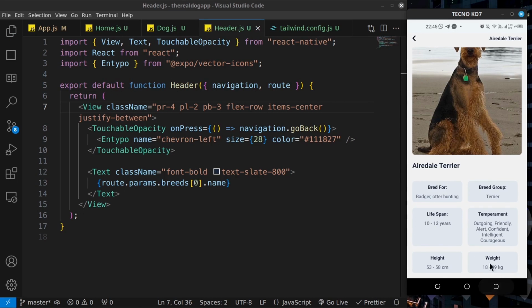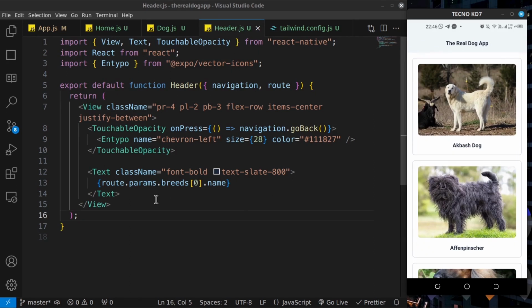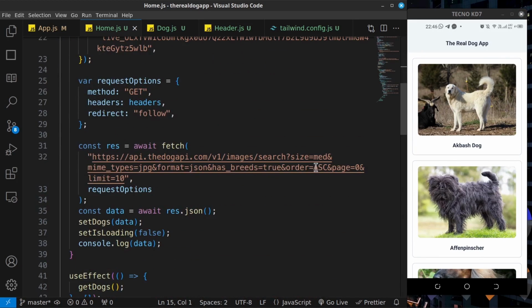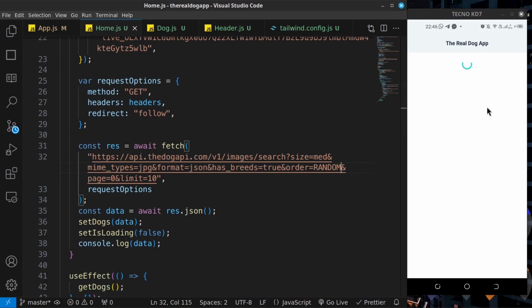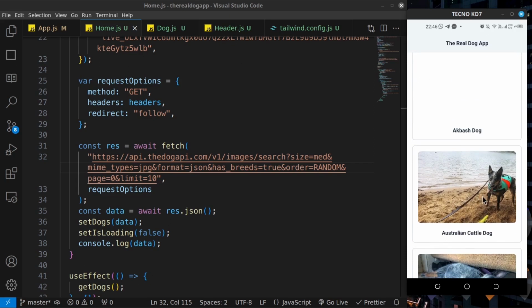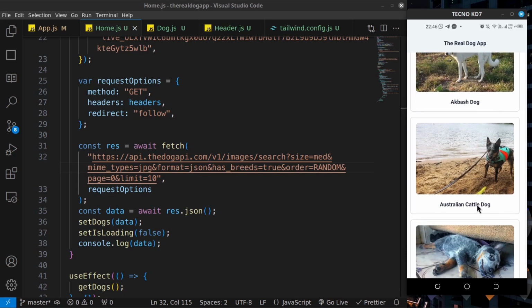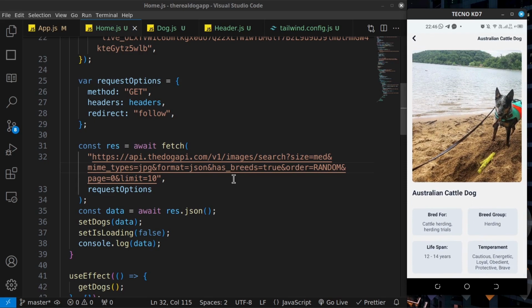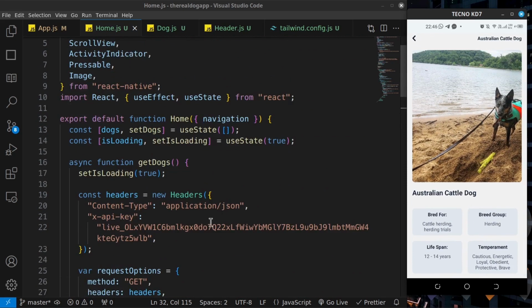So I think that is going to be the end of the video. I'm just probably going to need to deploy this to GitHub. And then of course, if you go back to your home page and then you change this to say random, then it's going to get you a bunch of random dogs every single time that the request is sent. So see that right there? Every single time it's going to get a random dog. Okay, so it all depends on how you want to take this, but I think that is going to be the end of the video.